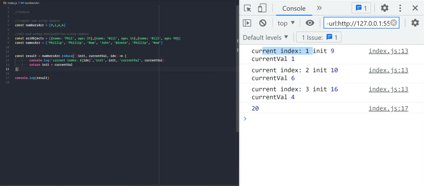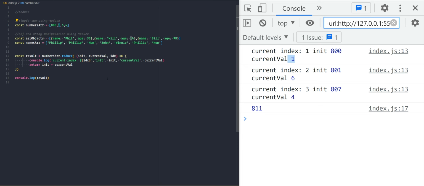So once again, if you do not provide a second argument to the reduce method, its loop will start at index 1. And its initial value will just be whatever the first value of your array is. Let's say instead of 9, I'm going to change it to 800. And now you're going to see that the initial value is now 800. Okay? So if you don't provide anything, it starts at index 1, and your initial value will be the first value in your array, and your current value will be your second index. Okay? And then it'll still loop on and on.